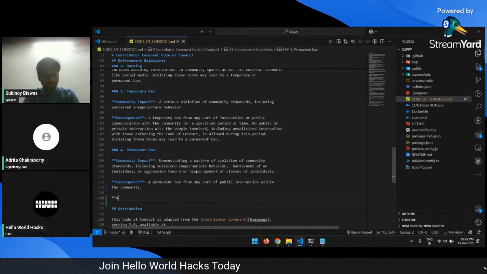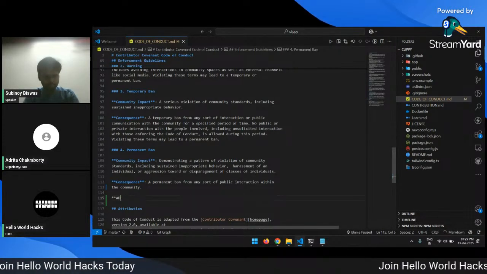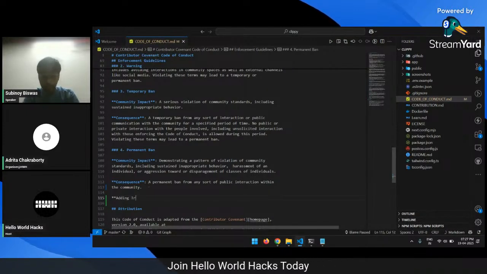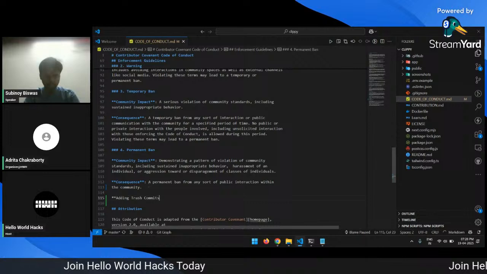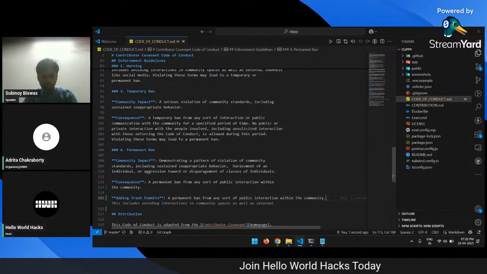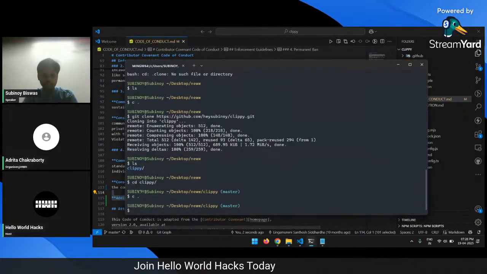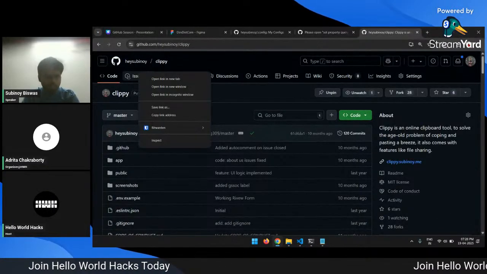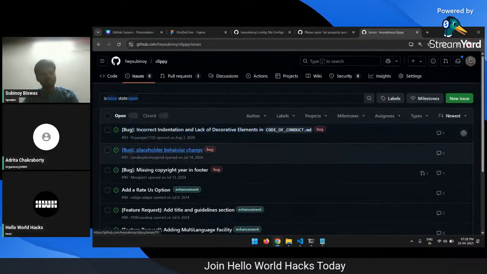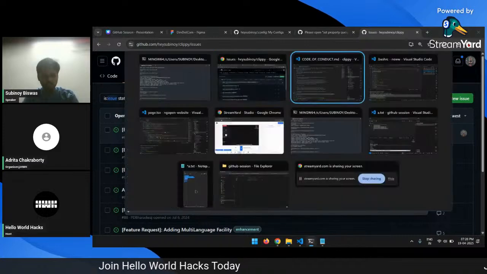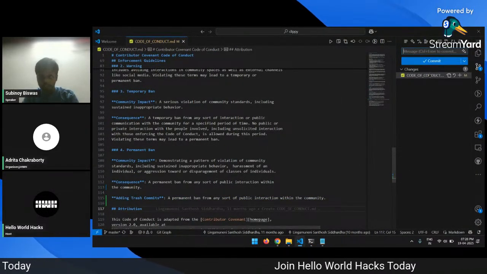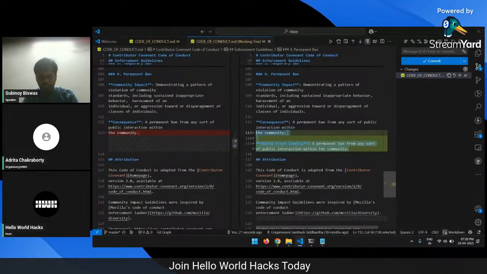Adding trash commits. So let's just say we added this line and that is fixing our issue that was given by PMJ. So let's say we are trying to solve this issue. You can see that we have solved this issue right now by adding this line.